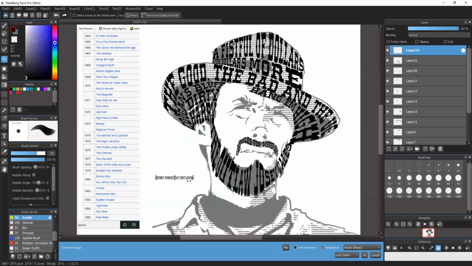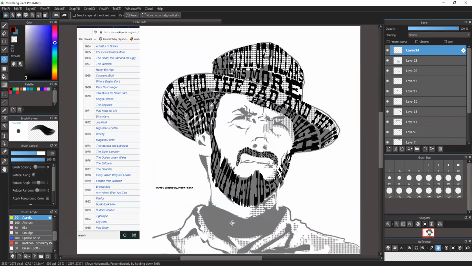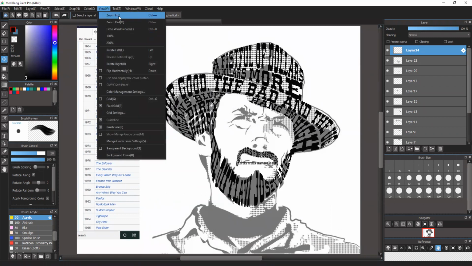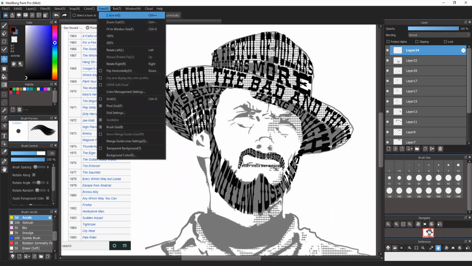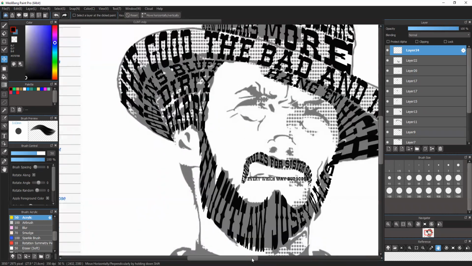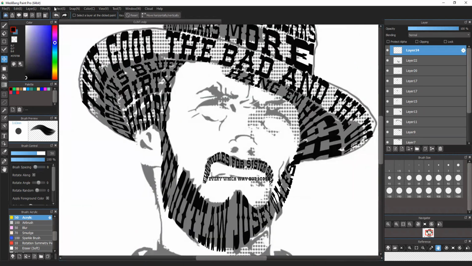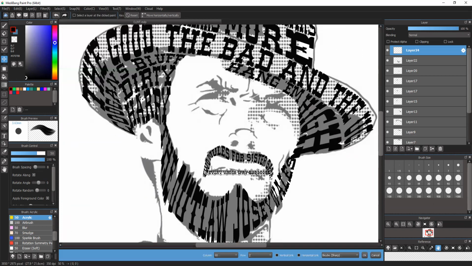Maybe a little bigger than that. Hit OK and move that over here. So that seems like about the right size. And now I'll go for my mesh transform. I am going to zoom in a little on that. It's so small. Okay, mesh transform. And I wonder if we can do 1 row, just 1 row here.